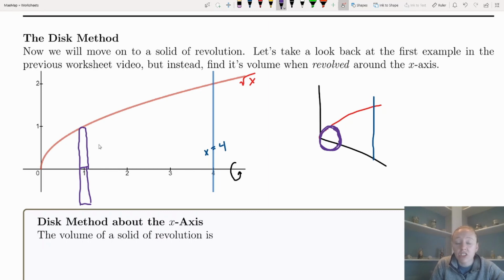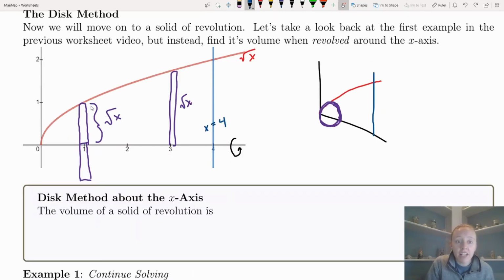So if that's half of our circle, remember what I said at the start of the video? We care about our radius, which is going to be this distance here. So the distance from the axis of revolution to our function, which in this case, that height is the square root of x. Over here, what's that height? That radius is the square root of x. It's whatever that y value is. So now that we have that radius, we know how to find the area. The area of a full circle is pi r squared.